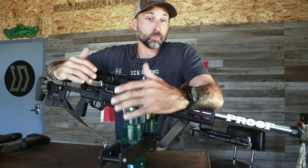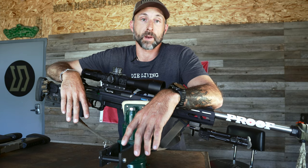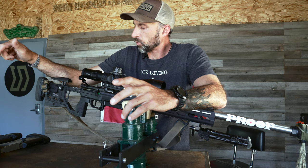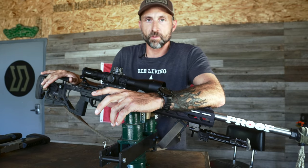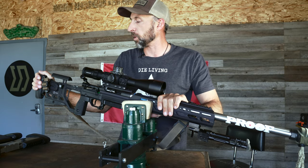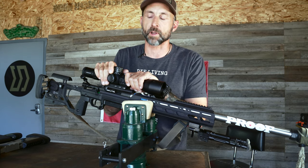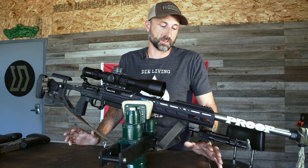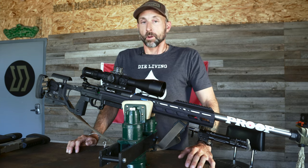The folder makes cleaning nice and easy. From a tactical and professional perspective, the folding stock lets you get the rifle more compact — though it doesn't matter much since I'm rocking the 26-inch barrel with a suppressor on it. The Whiskey 3 also lets me fine-tune the cheek piece height as well as the butt pad length of pull, and I can make rapid adjustments on the fly. I've been shooting the Whiskey 3 for a long time — Justin's a smart dude and makes a damn fine chassis.